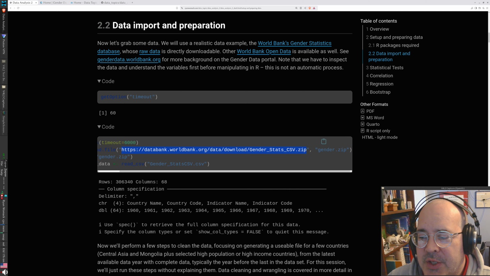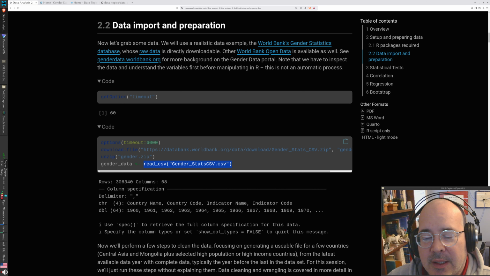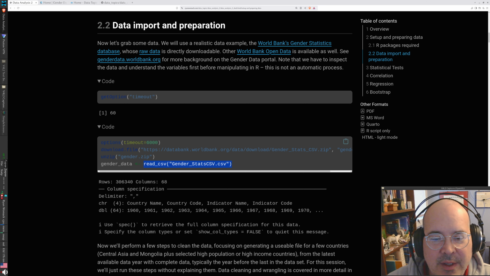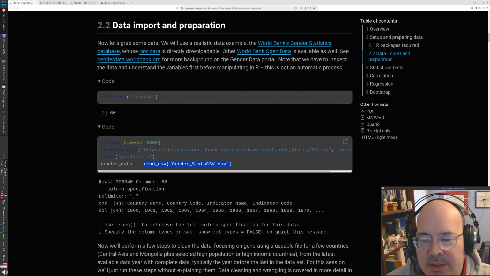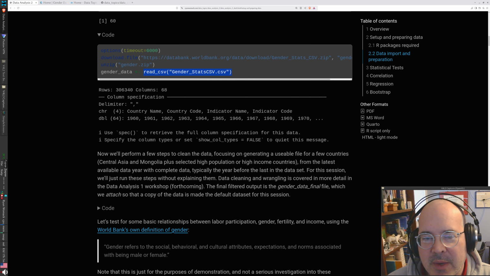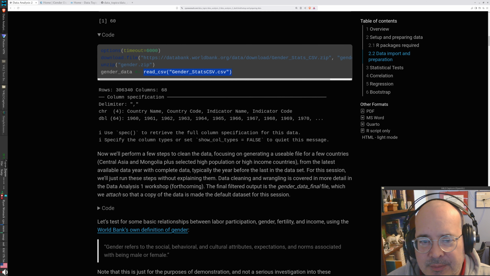Save it locally as gender.zip, unzip it, and then read in the CSV file that is currently called genderstatscsv.csv. I found that this file name is not consistent over time. Next year's update might require me to make some changes to the code. That's the part that you as the end user are responsible for.